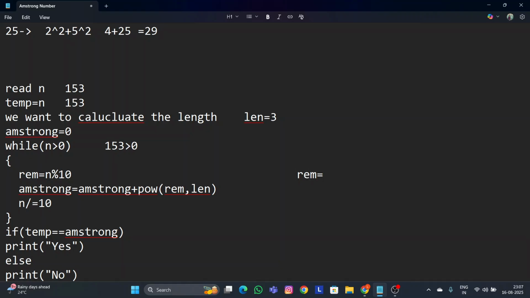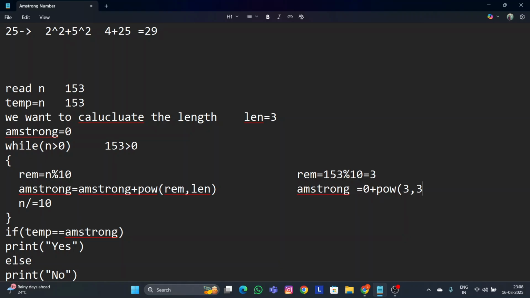Remainder equals 153 modulo 10. What is the value of 153 modulo 10? 3. After that, Armstrong equals Armstrong plus power of remainder comma length, remainder to the power of length. What is the Armstrong value initially? It's 0. 0 plus power of 3 comma 3.